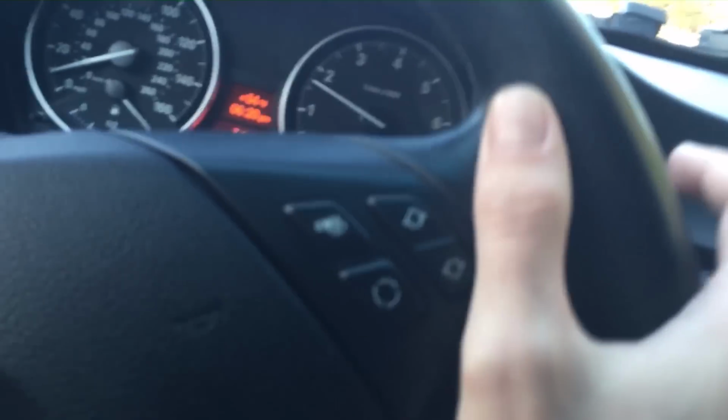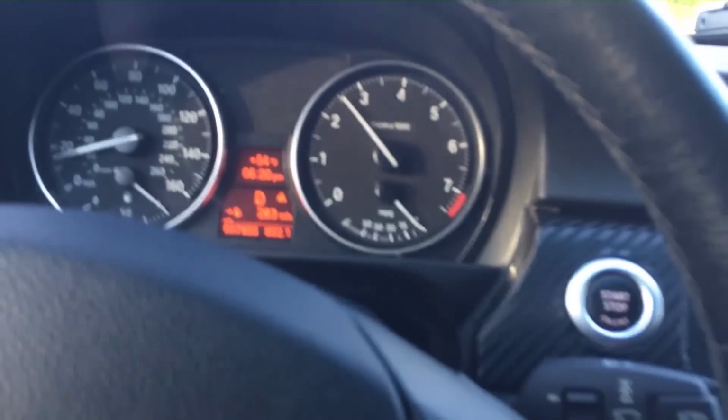And now we're coming up to a bump, so we're going to slow down. We're going to stay in second. But yeah, you can use this car in manual mode, you can use this car in automatic mode. You could drive this car manually if you wanted, but I really do like the automatic transmission. It's got a nice transmission. It's a fun car.